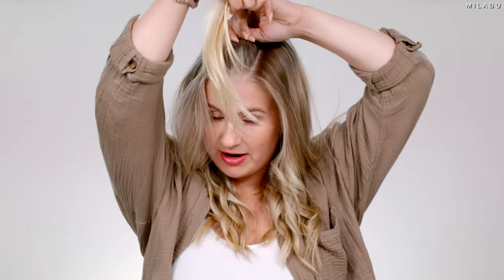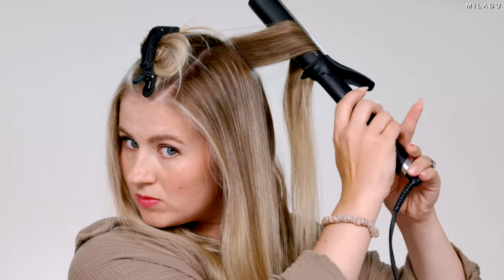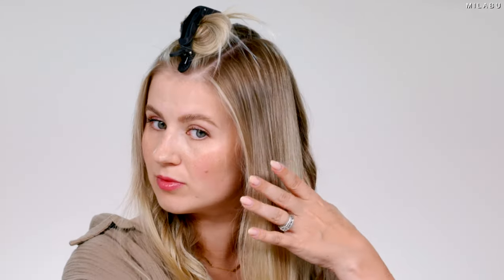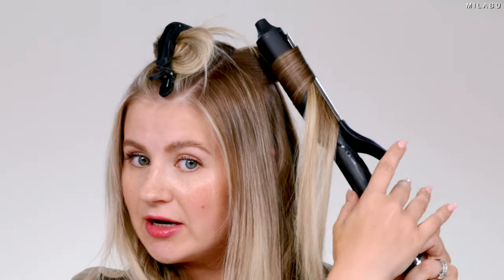It depends how thick your hair is and how many layers you have. This is also the time to section your parting line — where you want it to lay. If you're going to do a side part, this is where you'd start with that parting line. And the higher I get to the top of my head, the further I get away from my root, because I find it just blends the easiest as the hair falls throughout the day. So don't go all the way up to your root. When you're starting, give it a little angle to help twist the way you're going to wrap around the curling iron — that way the curling iron is working with you, not against you.